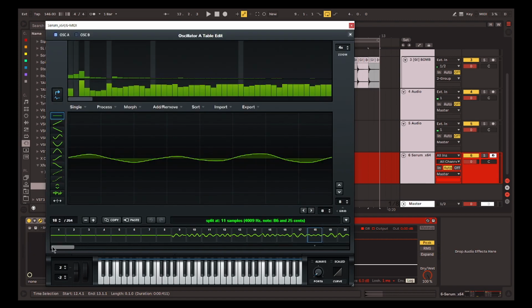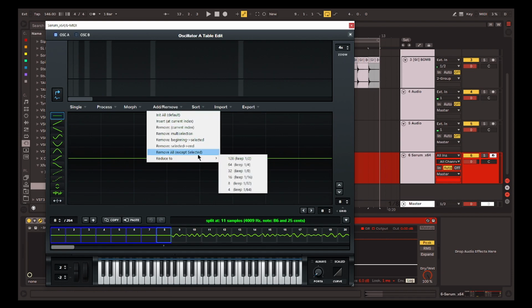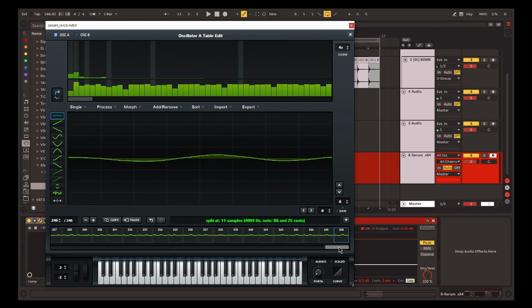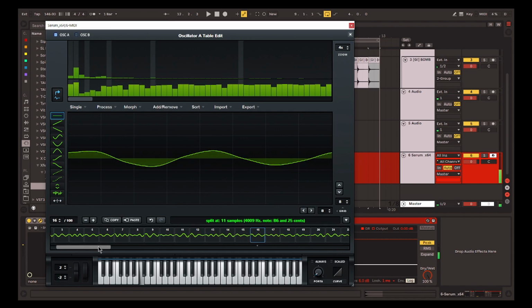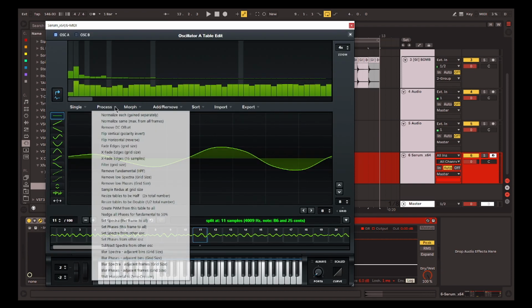Let's go through some of these wavetables and delete these ones. Remove multi-selection. There we go. And let's remove these last ones as well, because I feel like there's nothing much we can do there. And just by looking at these waveforms, we can hopefully find one that looks close enough to a sine wave, or sounds close enough to one. Actually, that's something I could just do. Process, normalize each. There we go.